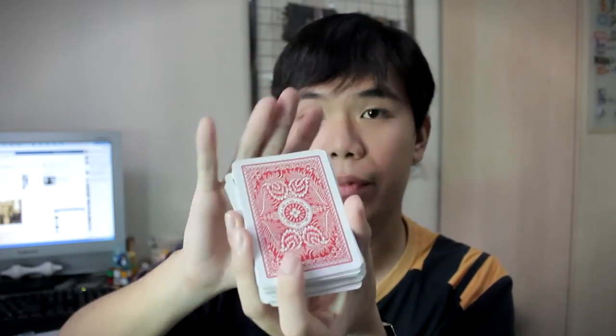So talking about the softness of the cards, the bicycle deck is definitely softer than the Aladdin deck, and this affects how you can dribble the cards. It is slightly tougher to dribble the cards if you are using an Aladdin type of deck, whereas for the bicycle deck it is easier because you are able to bend the cards and they fall down quite nicely. The cards are also slightly lighter compared to the Aladdin deck.